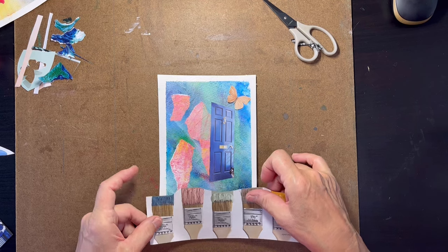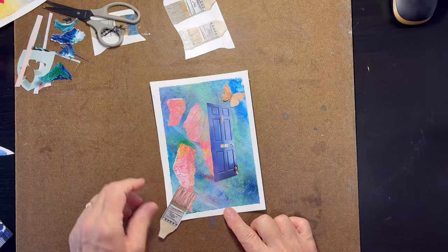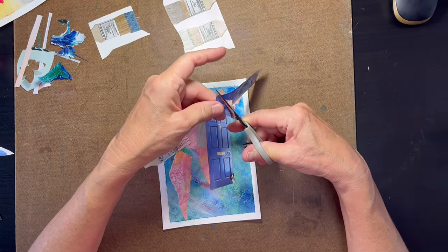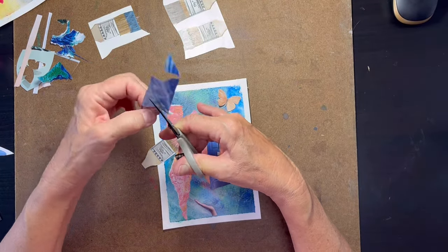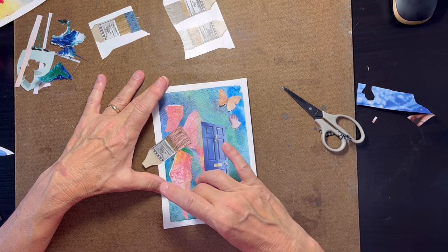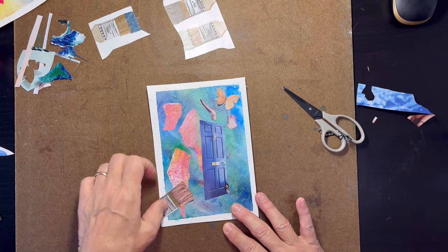Paint brushes. Let me try cutting out this paintbrush. It's got pink on it. I'll cut out these hands and see what they look like. I'm thinking just the hands. Or the hands could be letting the butterfly go. Like that. I think that gives quite a bit of meaning.